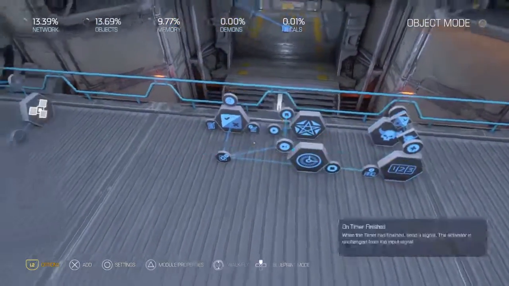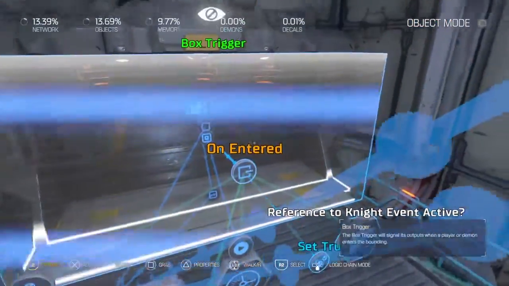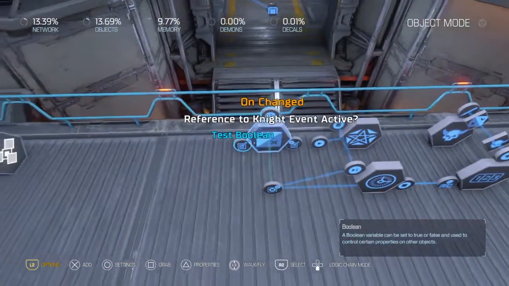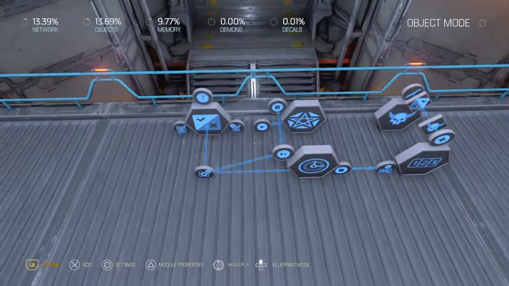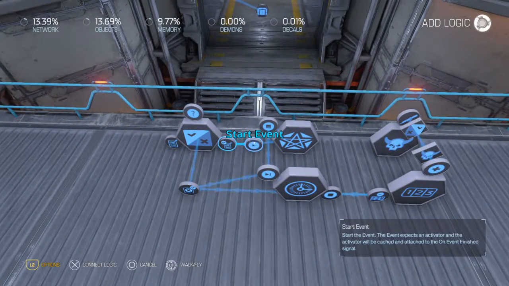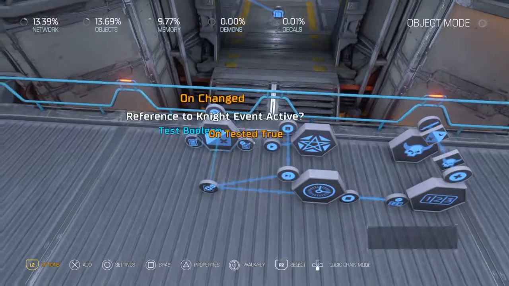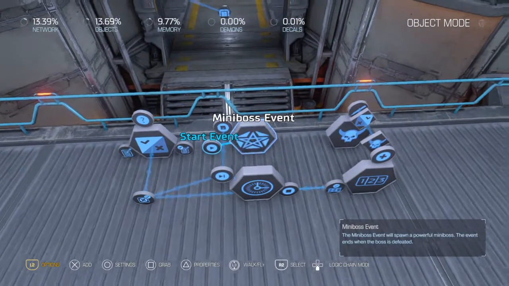Real simple setup here. When this is entered, it's turned on, set true. And as I said, on changed test, on tested true. This would be hooked up here, but if I hook it up now, then it would actually trigger, and we'd have 2 events going on at the same time. But on tested true, start event, simple enough.